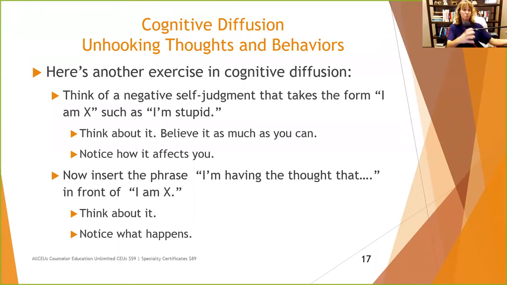I am something negative. Have them practice inserting the phrase, I'm having the thought that I am stupid, whatever. And encourage them to practice that, because that separates them from being whatever it is to having a thought about being whatever it is. And people often find it easier to deal with it when they perceive it in terms of thoughts.